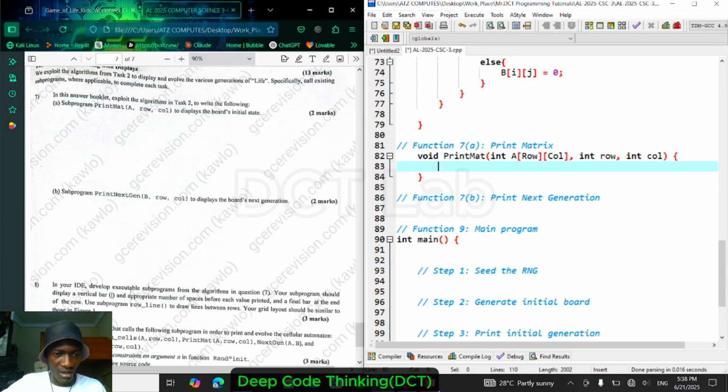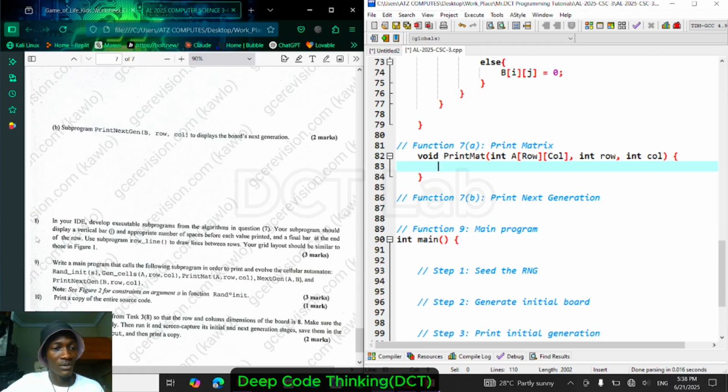Your program should display a vertical bar, an appropriate number of spaces before each value printed, a vertical bar and a space for good formatting, and a final bar at the end of the row. Use subprogram row line to draw lines between rows. Your grid layout should be similar to those in figure 1.